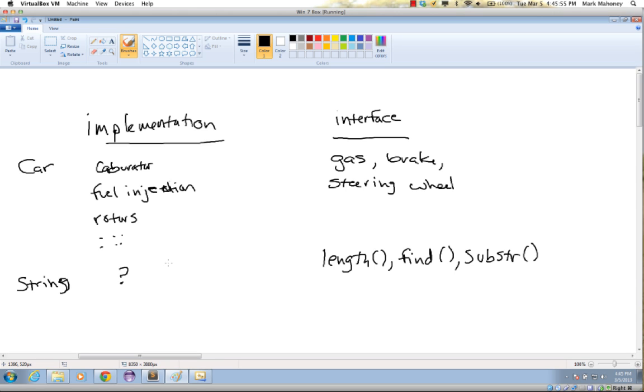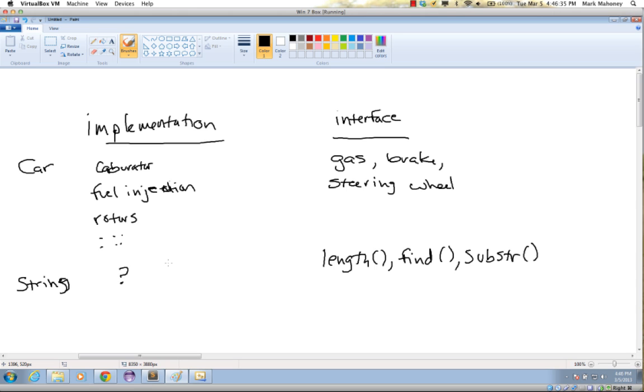Okay, so the reason hiding implementation details is so important is because implementation details tend to change over time. Ideally, this should have little effect on the people using the abstract data type. Okay, so cars have changed a great deal over the last 50 years. I bet every single component of a car from the 1950s has been improved over time. But the interface is essentially the same. Also, a foreign car might have every single component implemented differently than an American car. Okay, but I can drive a BMW as well as I can drive a Ford.